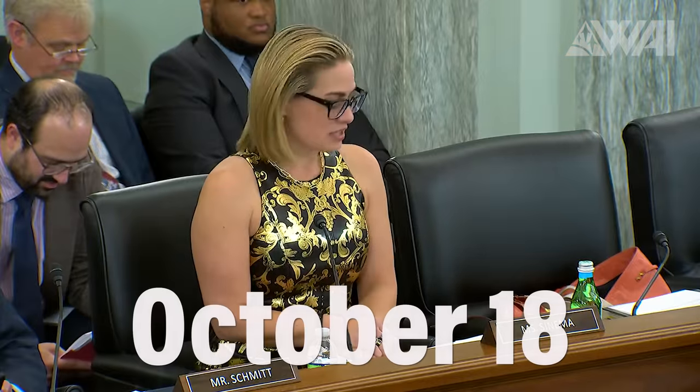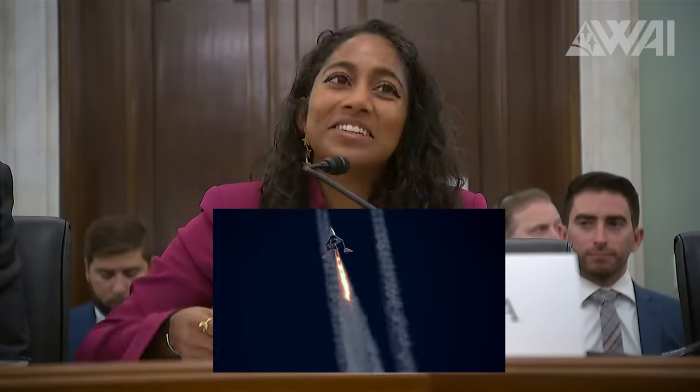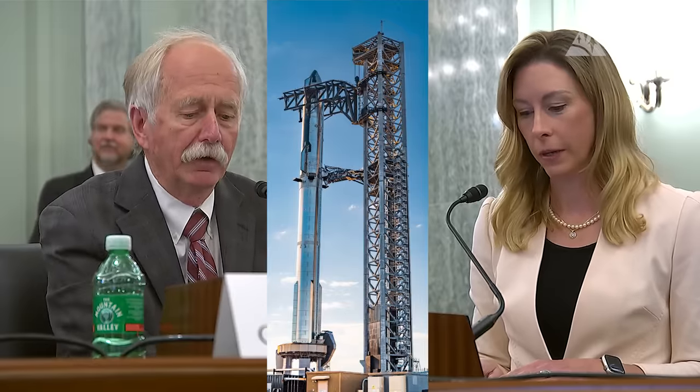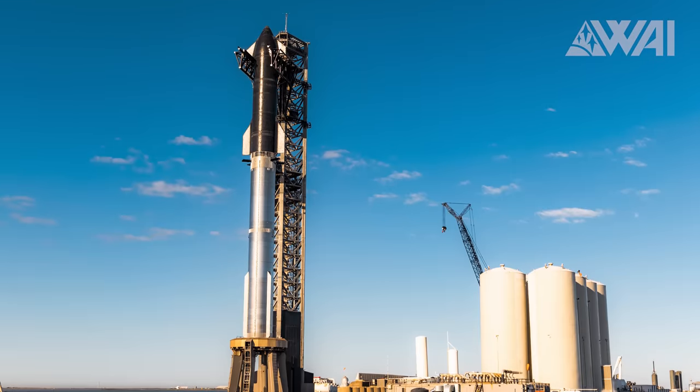There is light at the end of the tunnel, though. On October 18th, the US government held a hearing focused on safety, innovation, and competitiveness in commercial space ventures. Some big players attended this hearing, mainly Virgin Galactic, Blue Origin, and, of course, SpaceX. They are set to help streamline the authorization processes. The FAA has been waving the white flag, asking for reinforcements for years. No dice, but with these giants testifying, the odds might finally be in their favor.